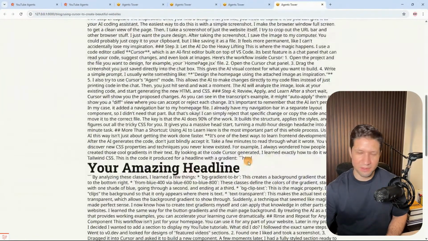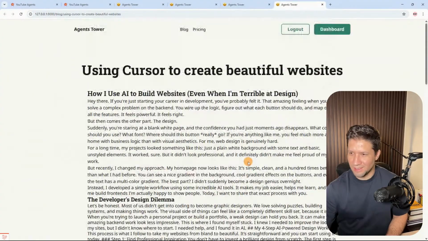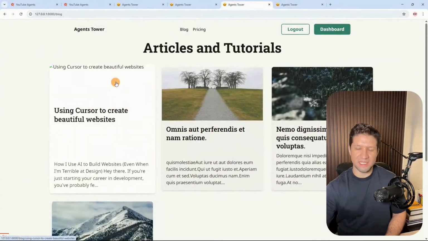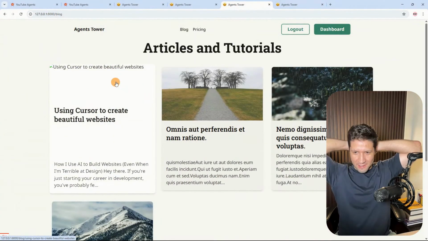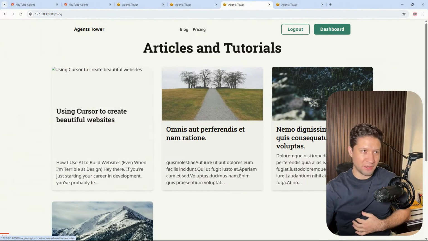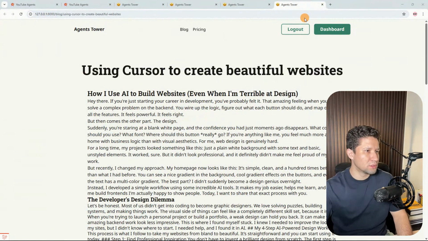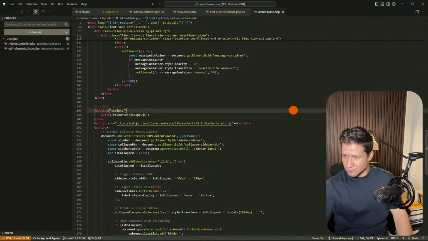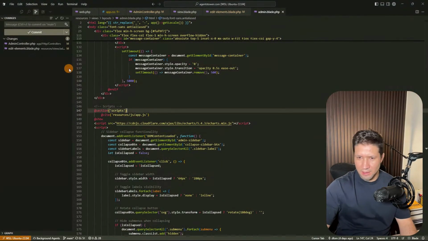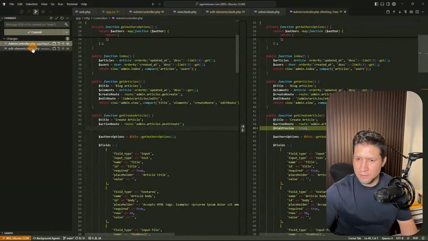I mean, it still needs work, but this actually takes us to the next thing that I want to do right now. That is how to add thumbnails to each one of the articles. So if I go to this, let's see.